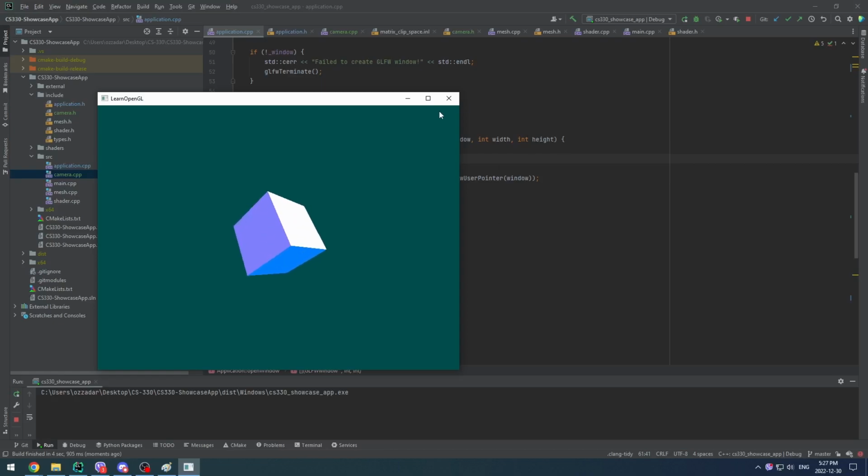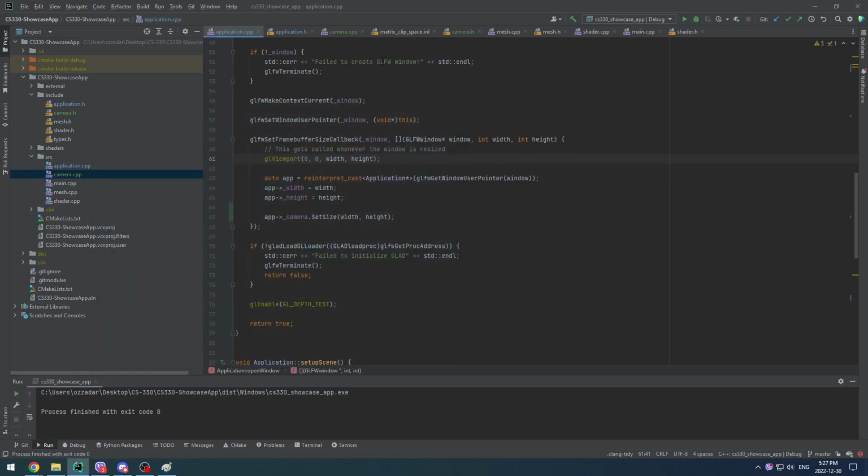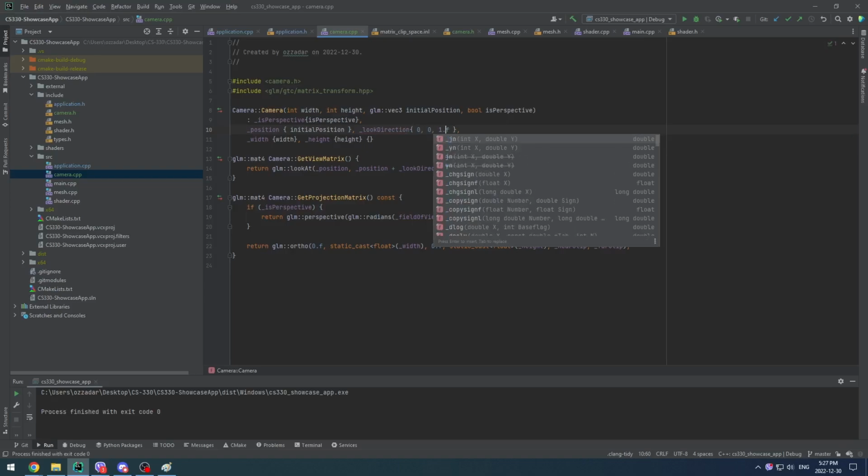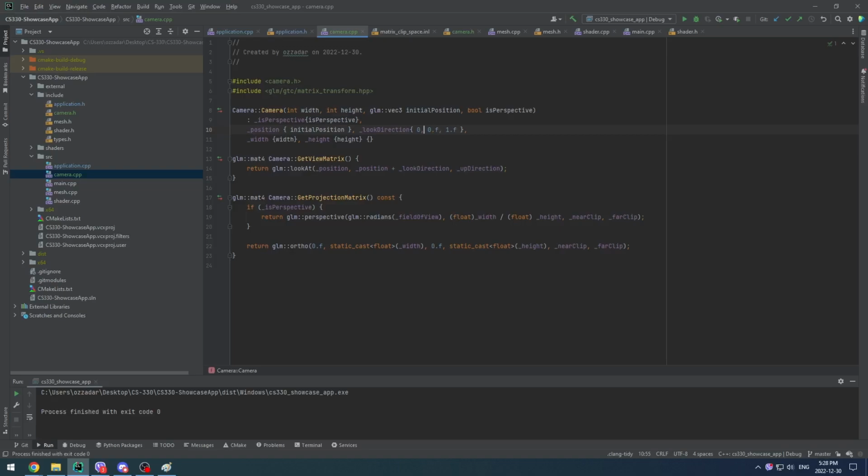So now, the first thing we want to do is make the camera always look forward. That's what we want to do at first. So the look direction here is always going to be forward, which is going to be 1 on the z-axis. Now, I think the tutorial gives you -1 on the z-axis, but I don't like using that as a default position.